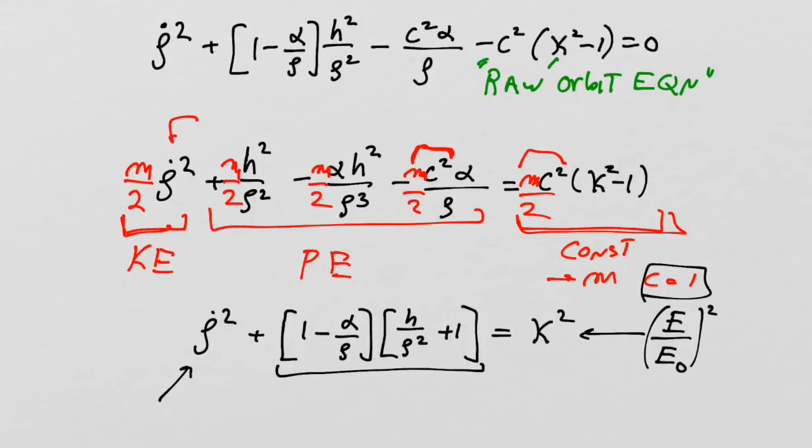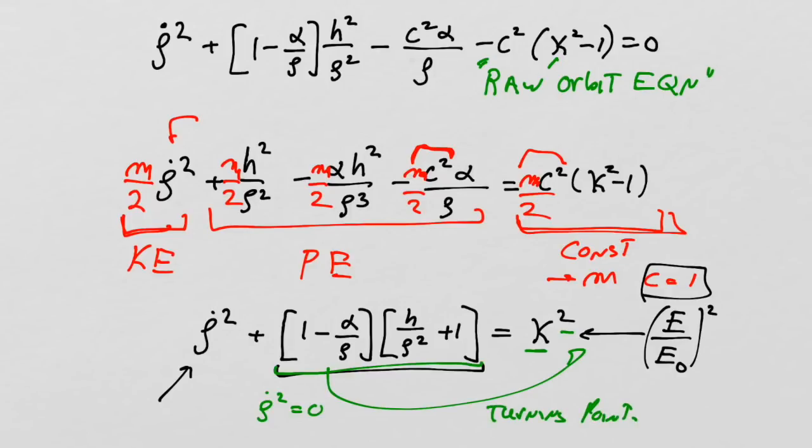So we think about this as the value of kappa squared where the kinetic piece is equal to 0, right? Because if I move this over here, I'd get a minus sign. And so this would represent the value of kappa where we would end up with rho dot squared equals 0. So there's no kinetic energy. When rho dot squared equals 0, there's no radial motion, and that's a turning point, right? So we can think of this as that value of kappa squared which identifies a turning point.